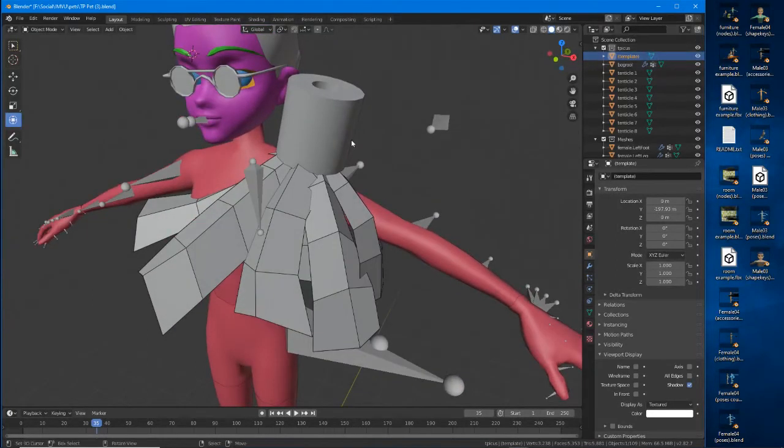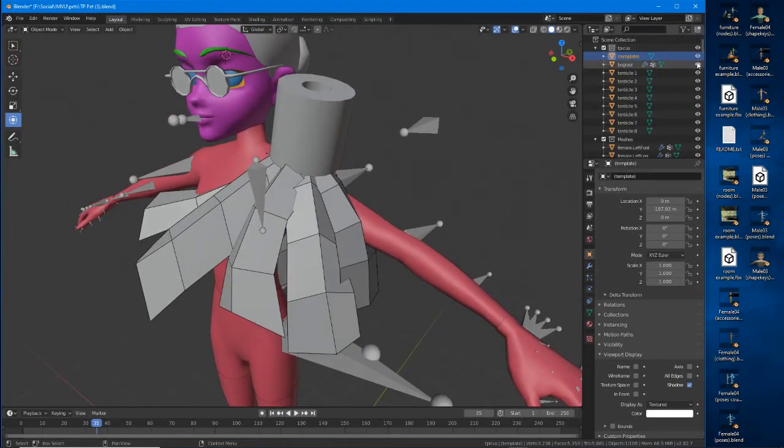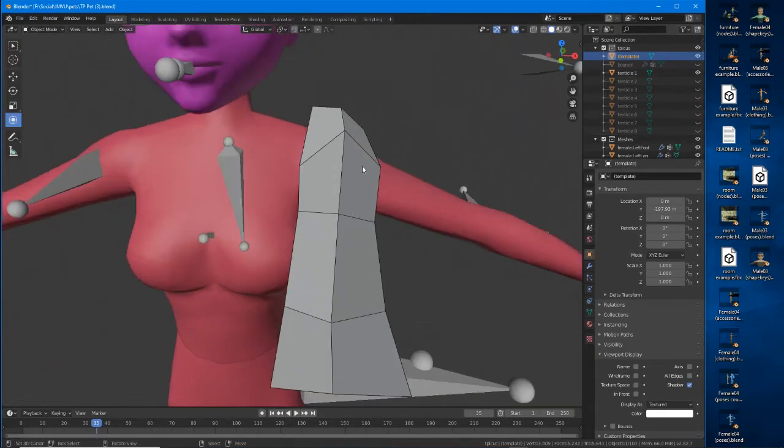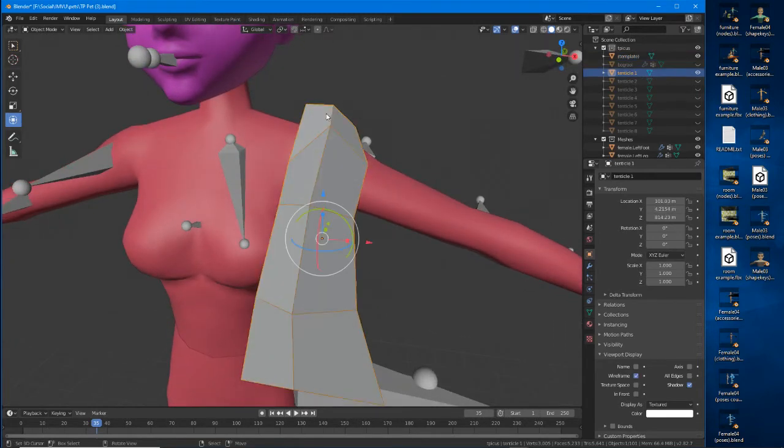Right, so what we can do now is hide each of the tentacles until we get, so we don't need to edit, well actually with this one we do, edit the top a little bit.